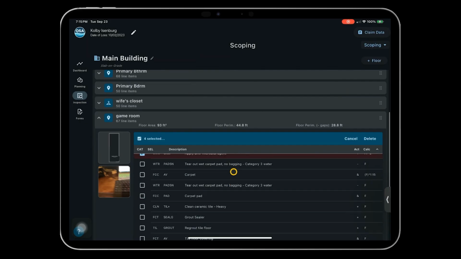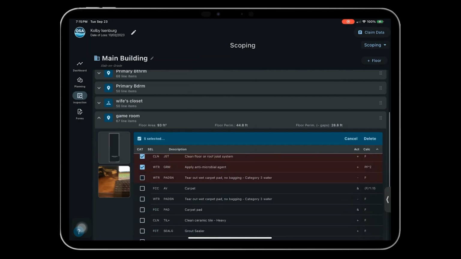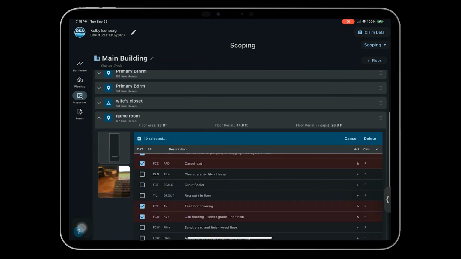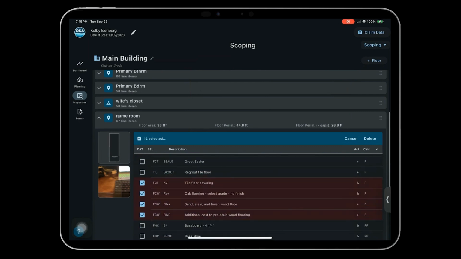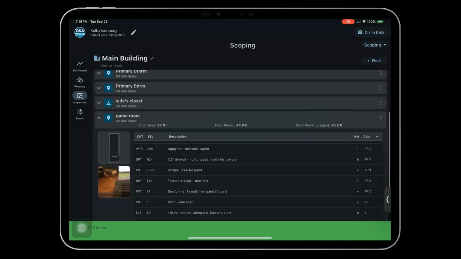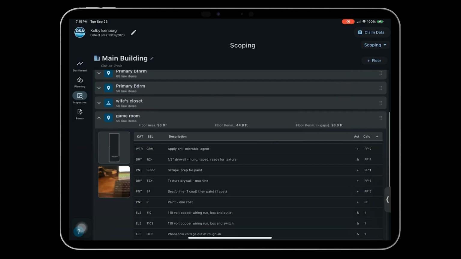Say this was a tile floor. I can go in here and delete multiple items at one time. Don't want to delete that one. Tile floor, reground stain, and there it is. So I can go in and delete, and now I've just written that estimate. So these are all things that you'll see in more detail and how they all transfer over to Xactimate.